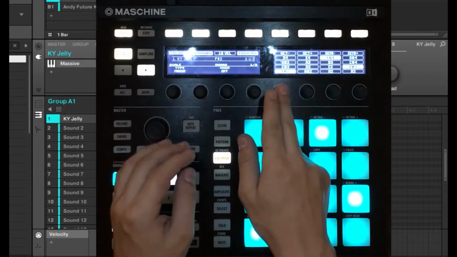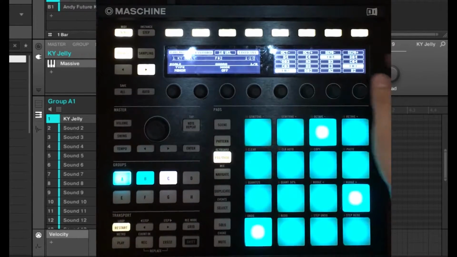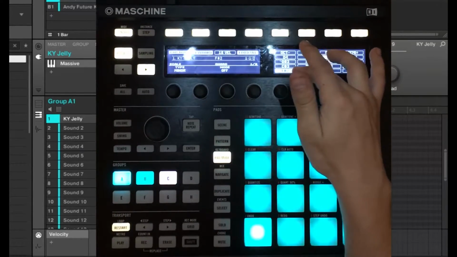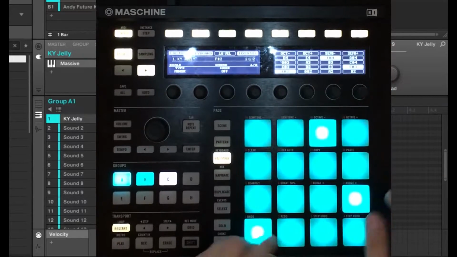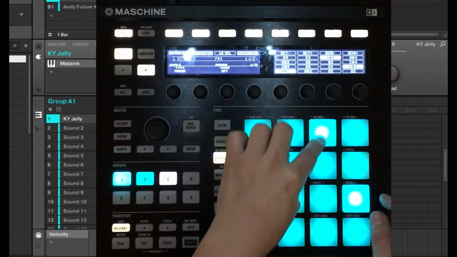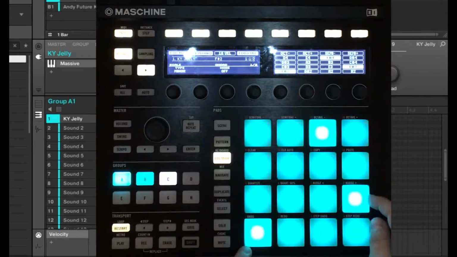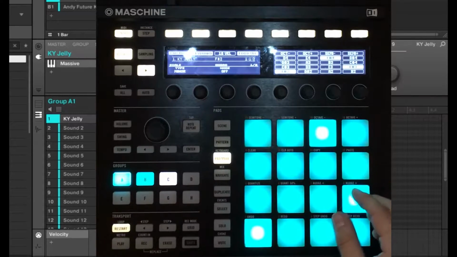So now we're in F sharp minor, and you can see that we're in F sharp by the bold colored letters, little block. And you can also see those bold pads light up a little brighter than the other pads. That's your root note.